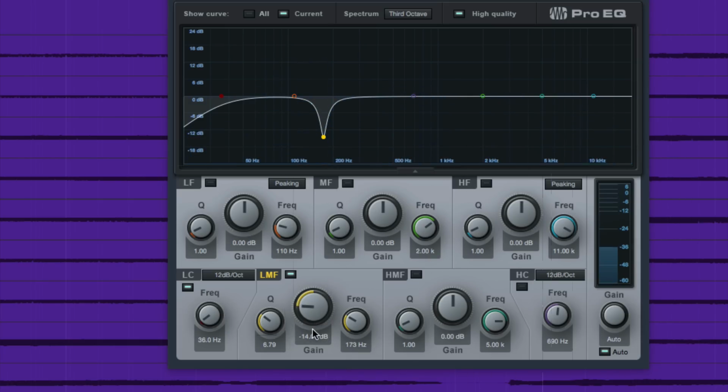Good rule of thumb that I like to think about when I'm doing these kind of notchy EQs, where I'm taking a specific frequency way out: the further down I go with the cut, I'll try to narrow things up so that I'm not taking a huge chunk of frequencies with me. So if I'm up here, I'll keep it a little bit wider, but if I'm getting way down here, I'll try to narrow it up and play with this width a little bit so that we're not sacrificing too much warmth just to get rid of this one troublesome frequency.